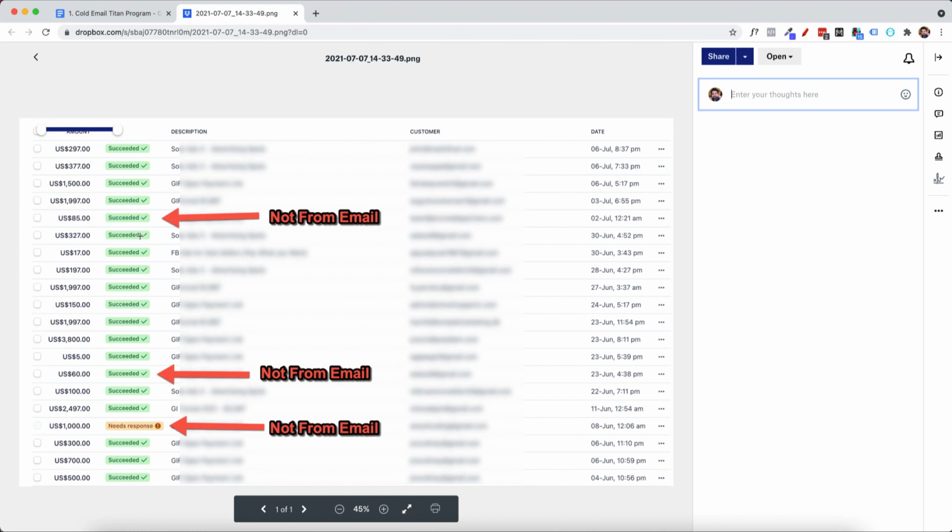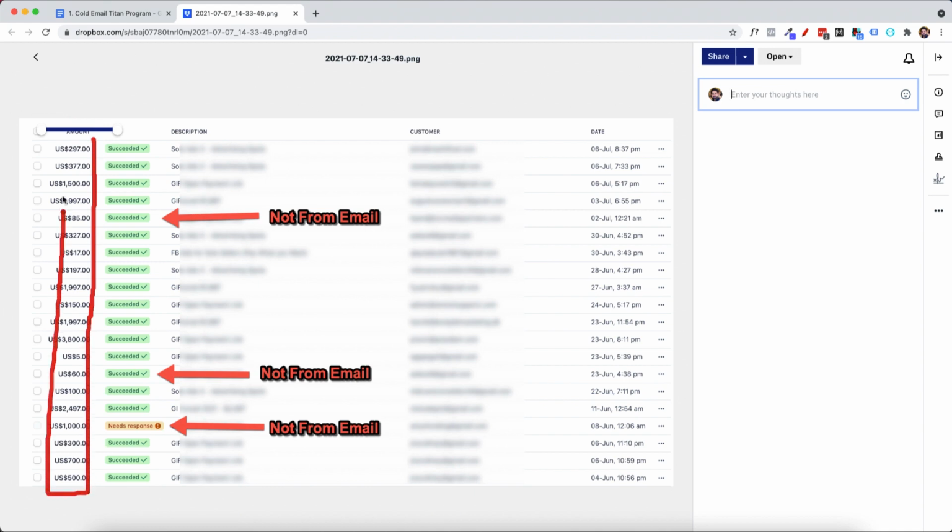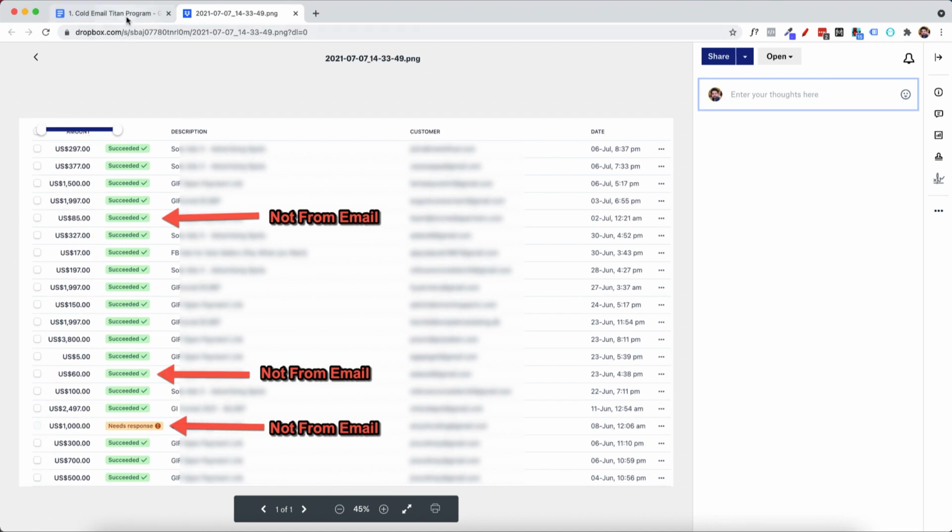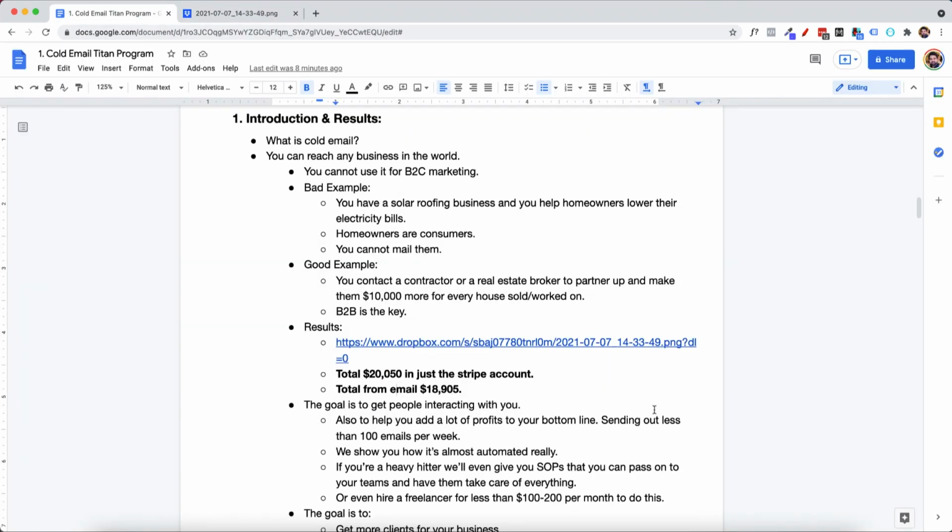If you add this part up, it is $20,050. But if you subtract this and this, which have not come from email marketing, you have about $18,905 for not too much work, because I literally have SOPs and my team does this for me.